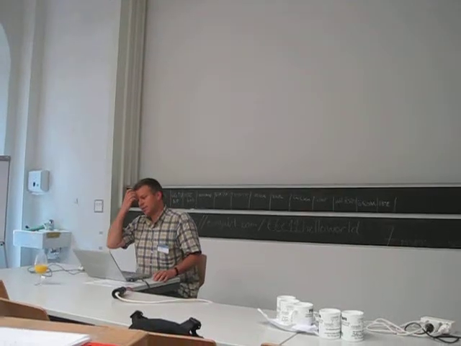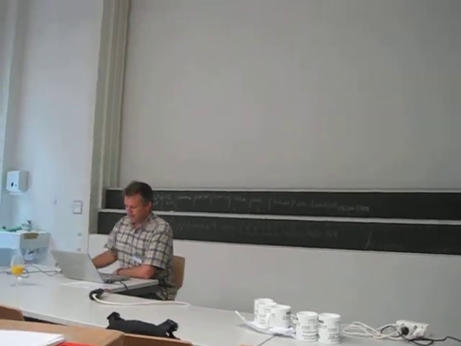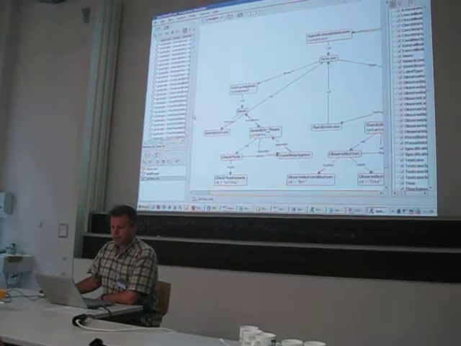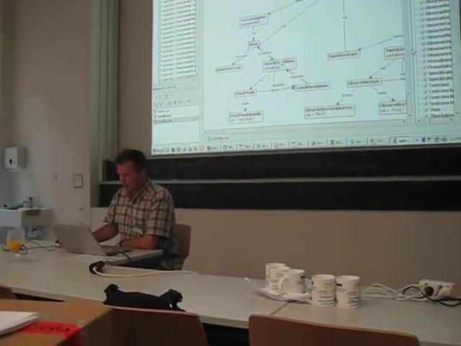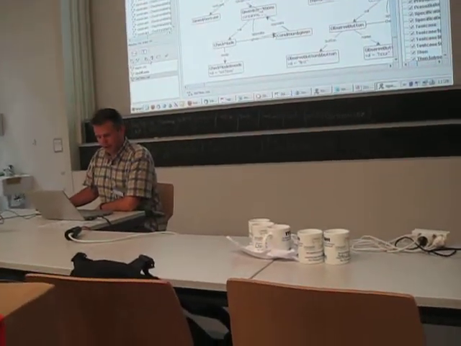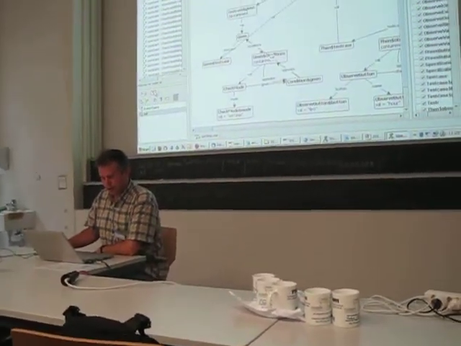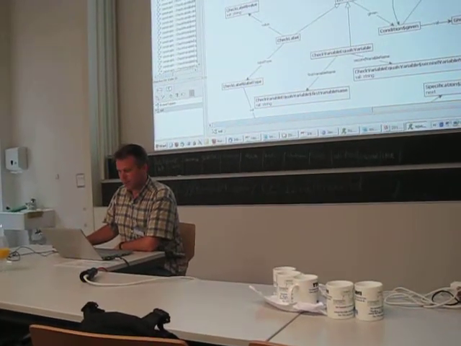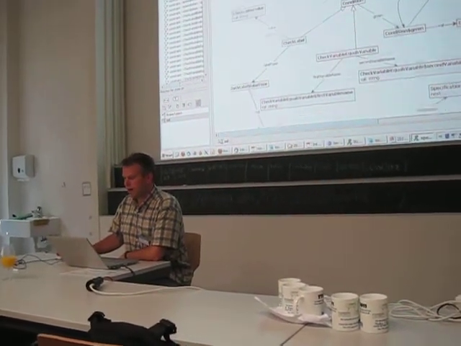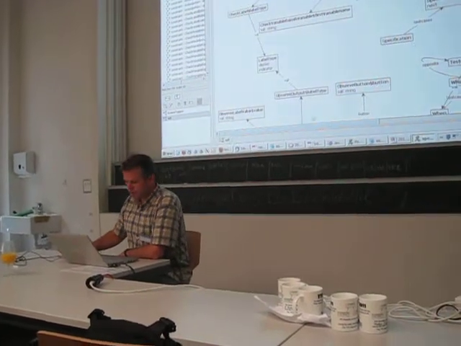It's a one point to master student who implemented a transformation from eCore to Groove graphs, and I could use that, but it gives me what you're seeing now. You're not even seeing it. Yes, you're seeing it now. So this would be the type graph, our type graph, or part of it.